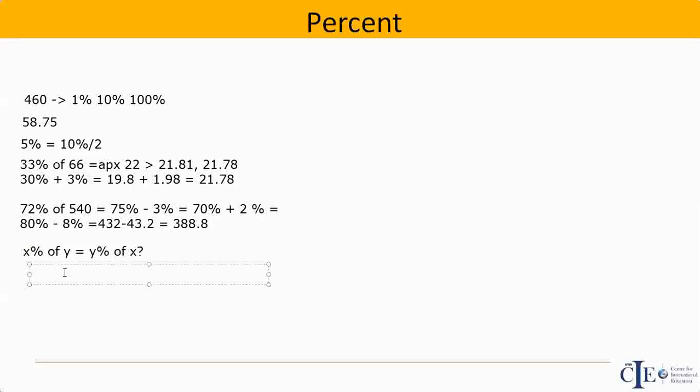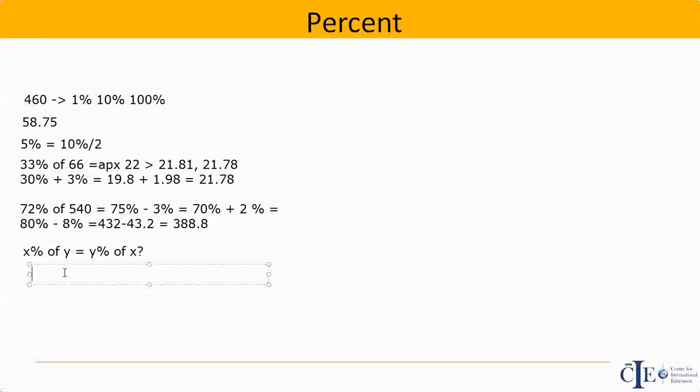Because X% of Y is nothing but X divided by 100 into Y. Right. So you would have X over 100 into Y. Now multiplication is commutative, which means X into Y is same as Y into X. Like 3 into 4 is 12, which is same as 4 into 3. Therefore, we can also write this as Y over 100 into X, which will make it Y% of X. So finding X% of Y is very much same as finding Y% of X. So in any percent calculation, the first thing that you should see is which side is easier to calculate.